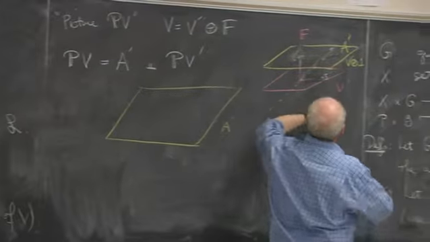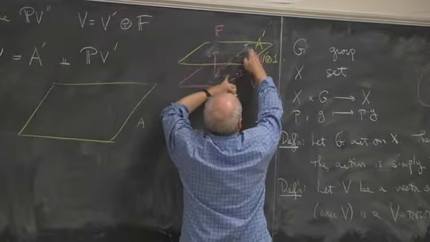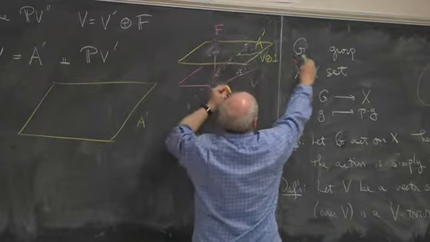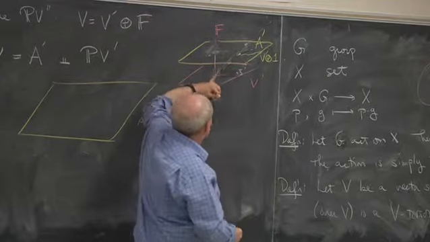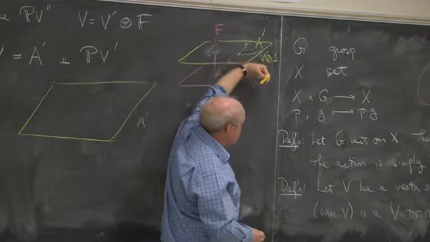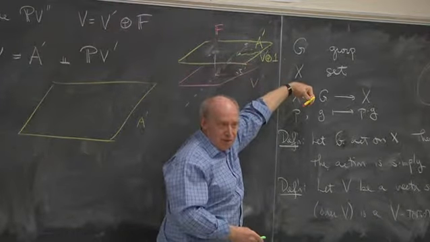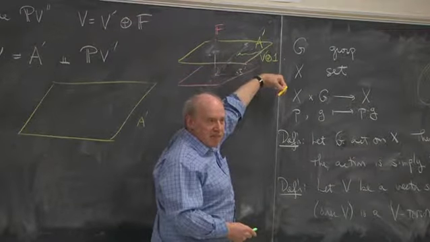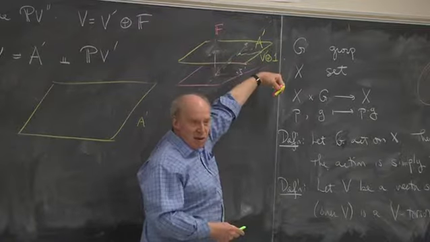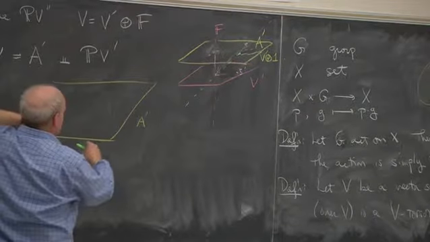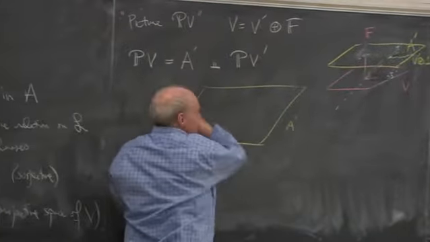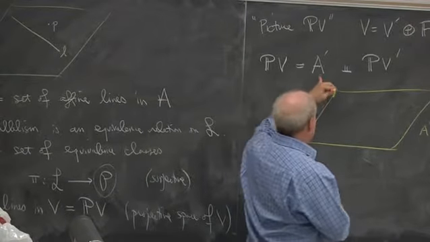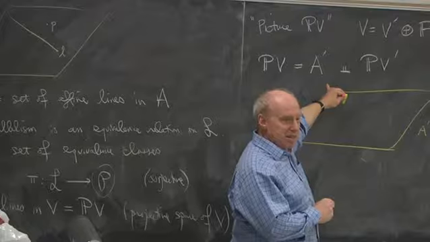Because how do I get the line in V prime? Well, you see, I take in A prime a point, like here, and now take that point and send it out to infinity. Well, what happens to the line through the origin? Well, you see that it gets more and more flatter, so to speak, and in the limit, when we go to infinity, it looks like it lies in V prime. So if I were to attach this, the way the picture goes, I would somehow attach this to infinity in here. So we can think of this projective space as a compactification of this affine space.